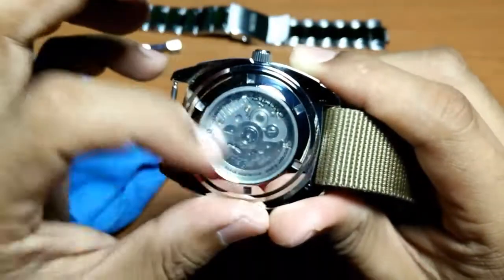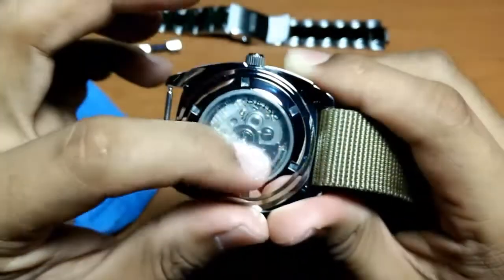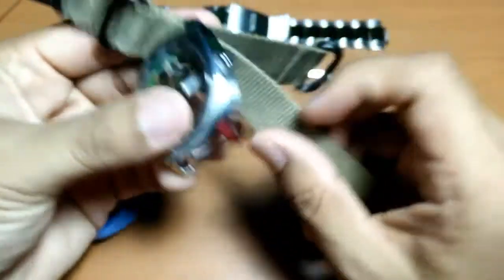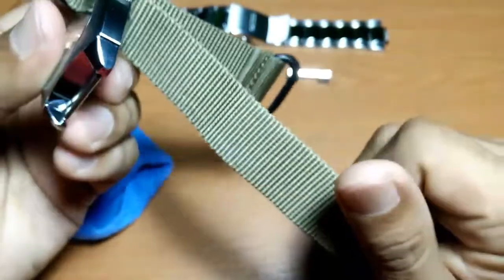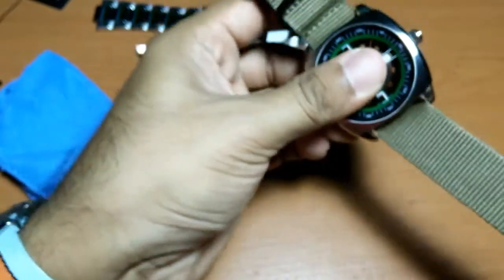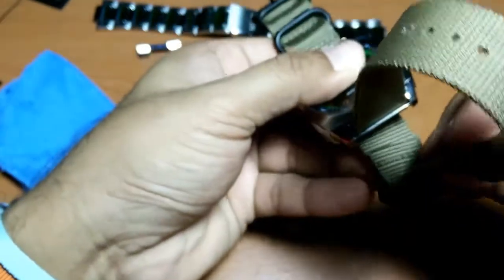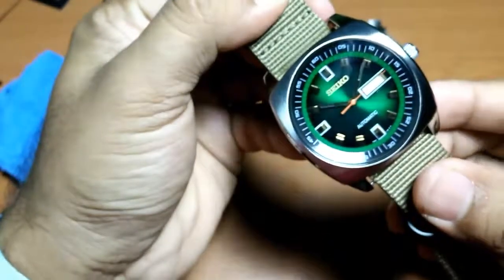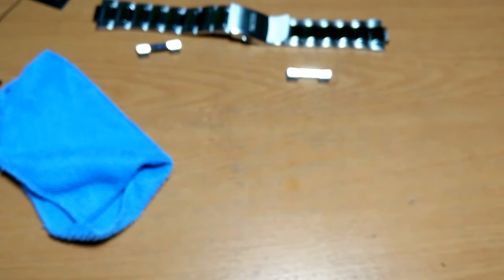It features a screwed-in case back. There is a plastic over here, and this is not my watch, so I'm not going to take the plastic off yet. Since I don't have any 24mm narrow strap, I've used this one for my review purpose. So let's put it back, and let's see how it looks on my 6 and 3/4 inch wrist. Okay, it's quite big.